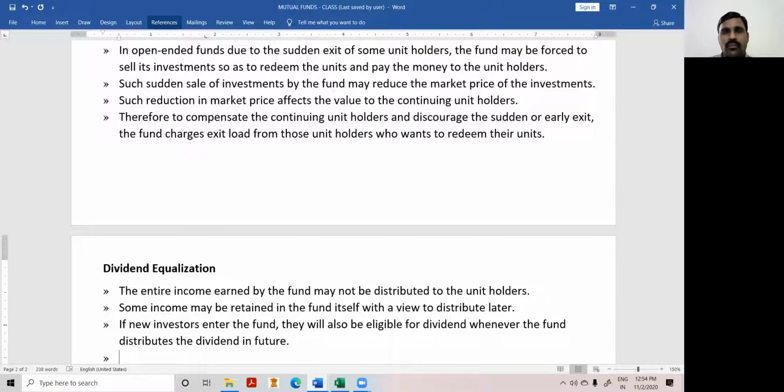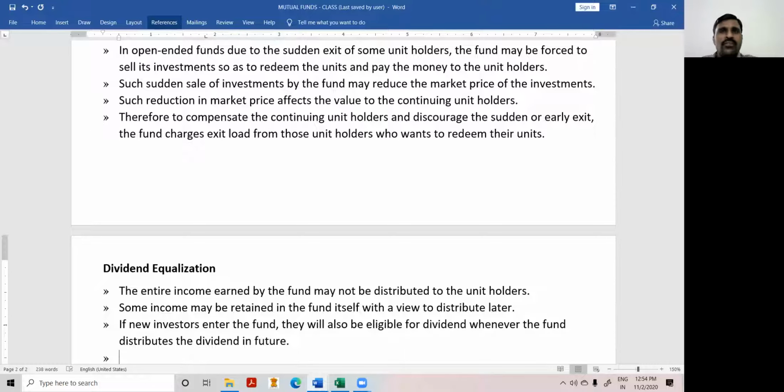I might have purchased the units of the fund 10 years back, and you might have purchased the units just 1 month back. But both will be eligible for a dividend, because both are in the fund as on the record date. I am staying with the fund for the past 10 years, you entered only 1 month back, but both will get the dividend. But at the time when the fund was earning the income, I was in the fund and you were not. So strictly speaking, you are not eligible for the dividend. But legally the fund is forced to pay dividend to all the unit holders existing as on the record date.